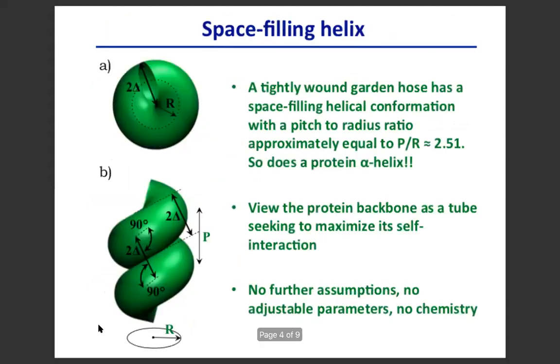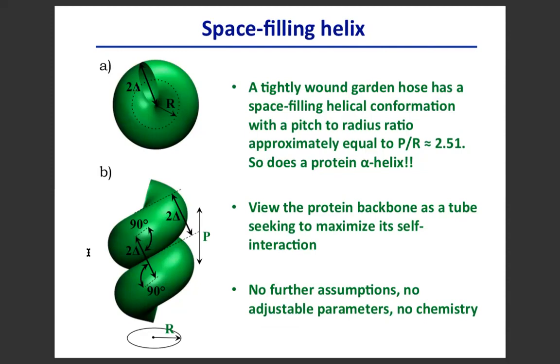Here is the summary of the steps involved. We use the simplest correct description of a chain, a uniform tube or garden hose of non-zero thickness. The protein atoms occupy the space within the tube. We maximize the self-interaction of a continuum tube by winding it into a tight helical conformation. The local radius of curvature is set to be equal to the tube radius. A looser turn would leave empty space in the middle of the helix, while a tighter turn is forbidden because of steric considerations.